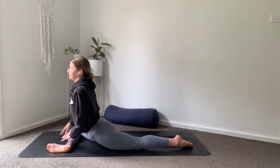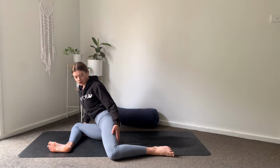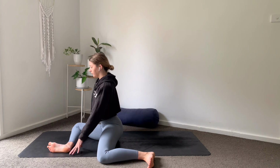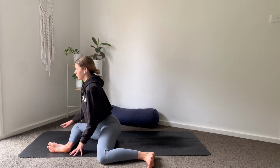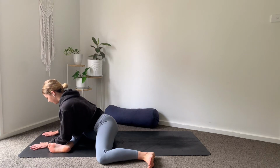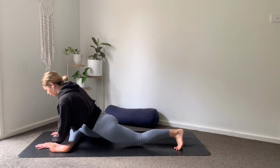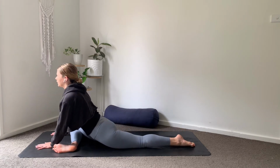So if pigeon pose is a bit too challenging for you, you can come into deer pose. So that's where you bring that back leg in and you can stay up, or you can come down leaning on a bolster or blocks or hands. So just choosing what modification works best for you.